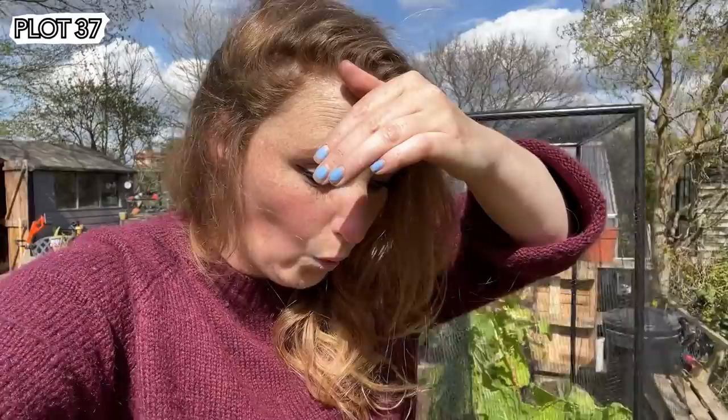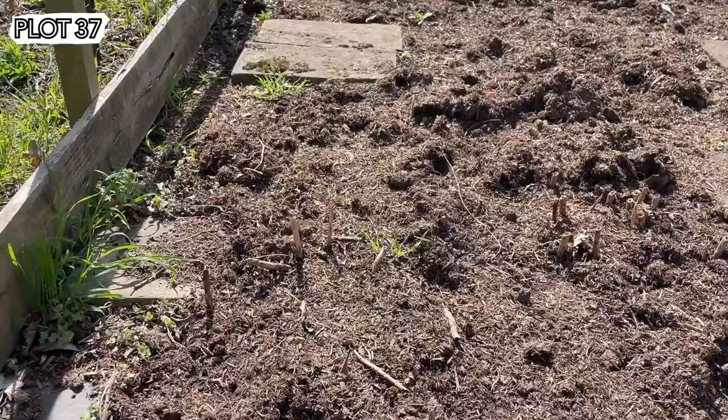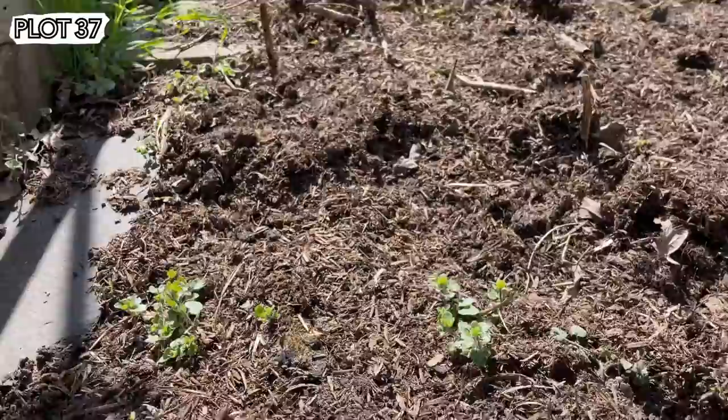Could be wrong. I am wrong. I told Mum in all faith that there wasn't any asparagus up yet, but look at this chap. Oh, it's not gonna be long. It's not gonna be long, and every meal is gonna have asparagus in it for 6 weeks solid.